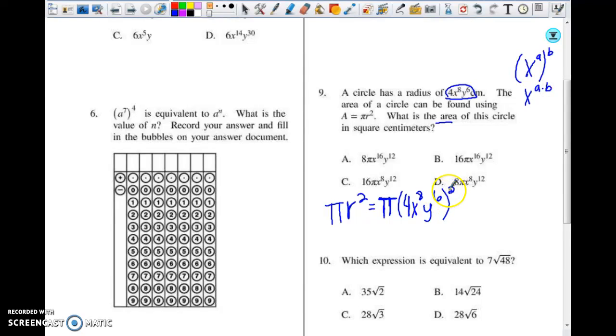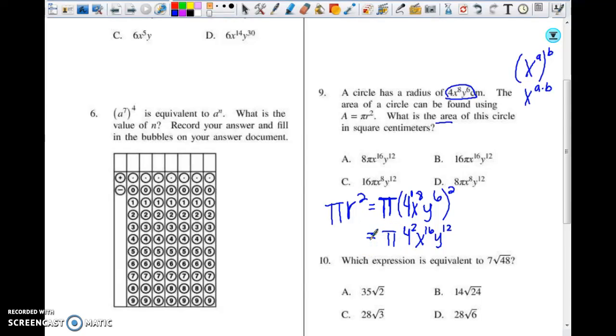This one, you just got to be careful because everybody in parentheses needs an exponent. So y has an exponent of 6, x has one of 8. What about 4? That's right, there's a 1 there. So now we can go on ahead and do this and multiply everybody's exponent. So I have a 4 here, the exponent's a 1, 1 times 2 is 2. I have an x, the exponent's an 8, 8 times 2 is 16, and y, the exponent is 6, 6 times 2 is 12. Okay, so that's your answer, right? I still have my pi out here.